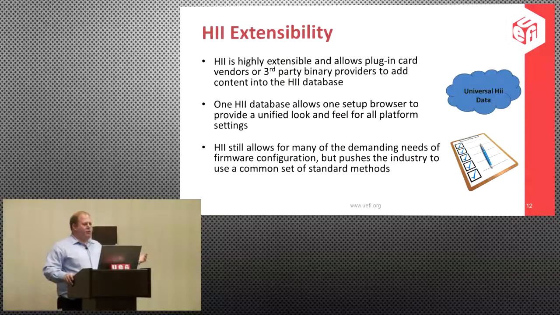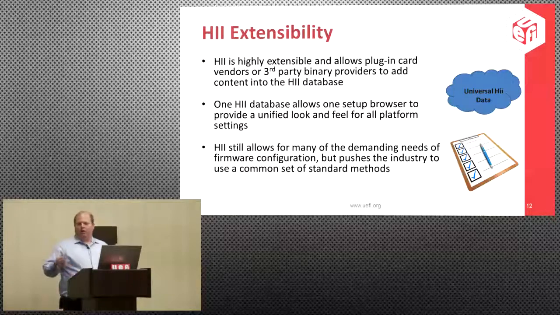It also, the architects added a high level of extensibility, as they talked about. So third-party firmware components can publish their own set of questions, and it fits right into the framework. Having the one HII database allows the one setup browser for the same look and feel for all components in the system. So you don't have to worry about if you plug in a card from vendor A, B, or C, it's still going to look the same. The questions may be different, but you won't be worried about how to use it.